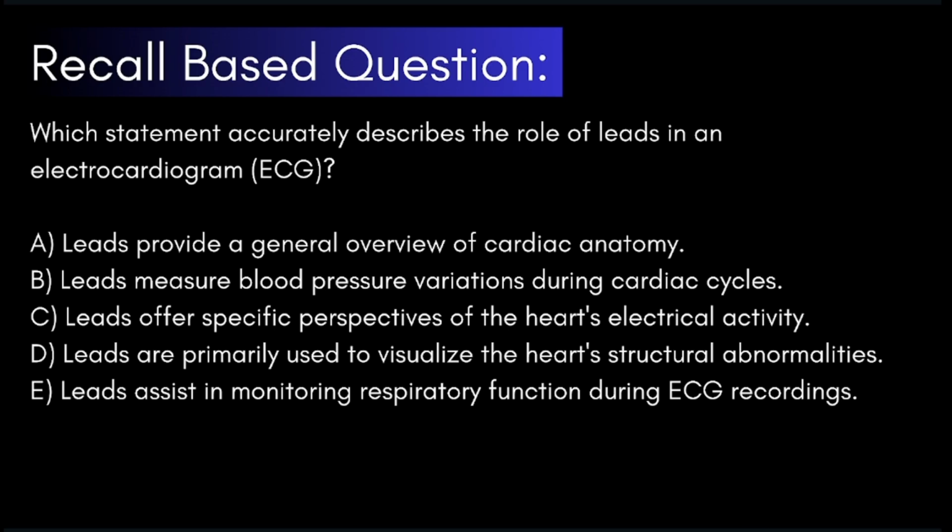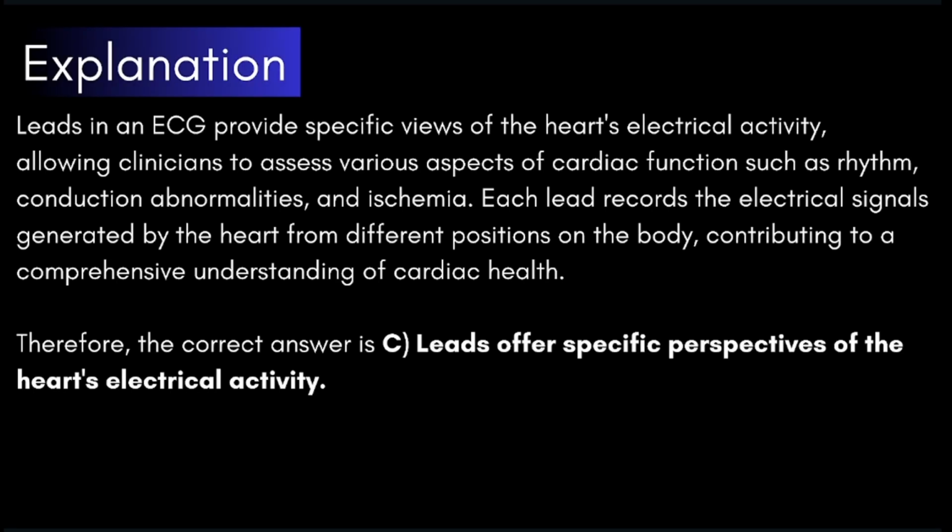Otherwise, moving on now. Leads in an electrocardiogram provide specific views of the heart's electrical activity, allowing clinicians to assess various aspects of cardiac function such as rhythm, conduction abnormalities, and ischemia. Each lead records the electrical signals generated by the heart from different positions on the body, contributing to a comprehensive understanding of cardiac health. Therefore, the correct answer is C.